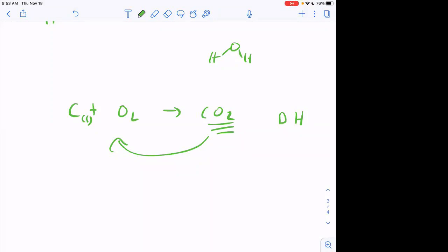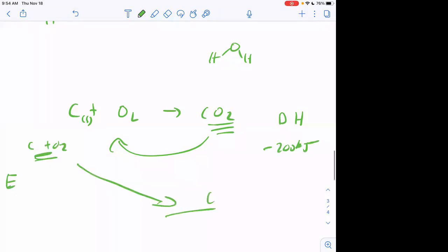Opposite, right? I've given off a lot of energy, and the number is large and negative. Say this is negative 200 kilojoules. I've given off a bunch of energy, which means I started up here on my energy profile. This is my carbon and my oxygen, and I'm down here at CO2. Which is more stable? CO2. You see? So with formation reactions, or any reactions for that matter, you can think about how stable the products are.